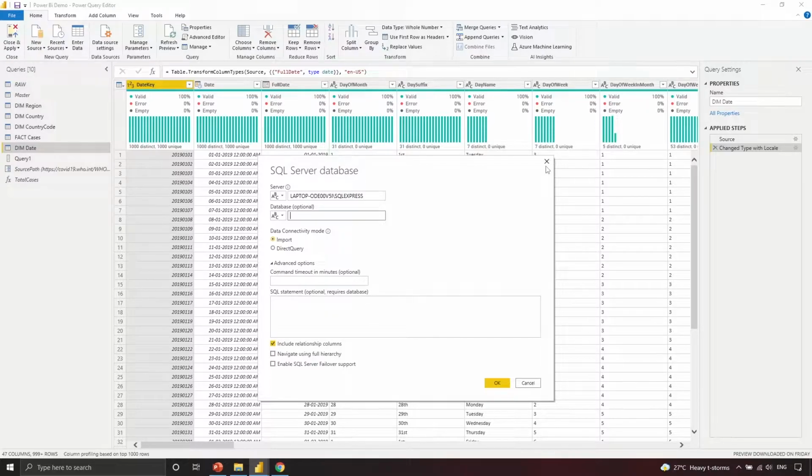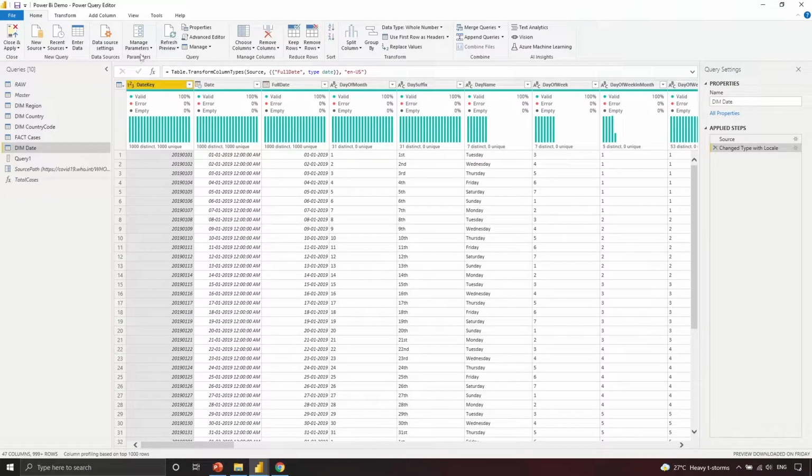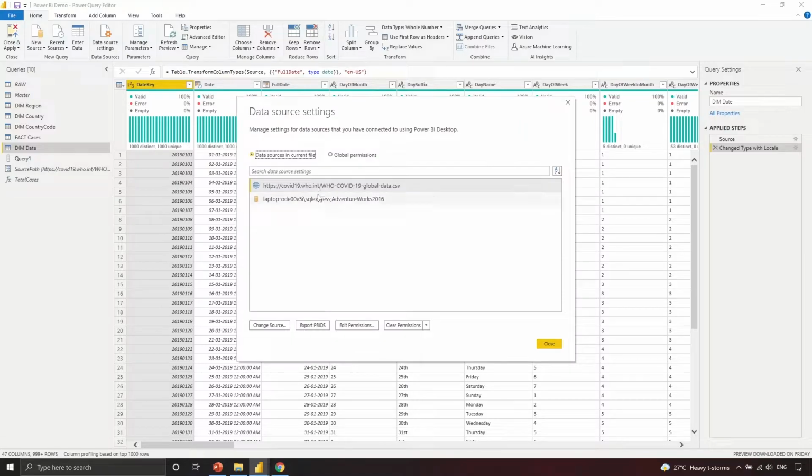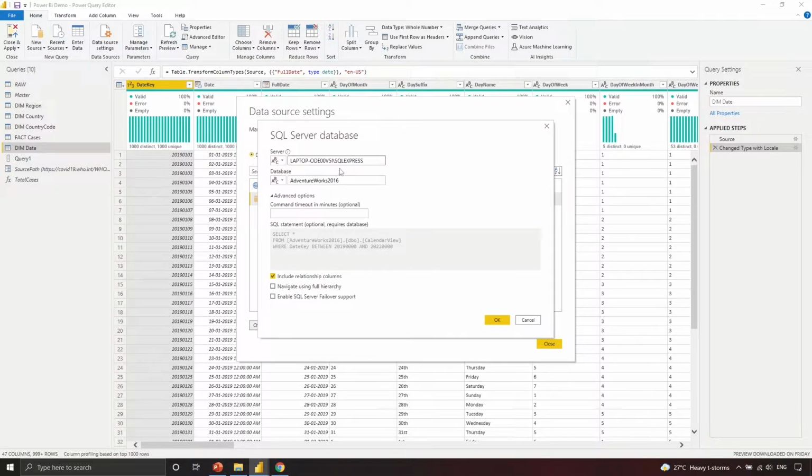If you look at the previous query which I already have over here, see, this is the same screen that you saw before. I have mentioned my SQL instance, then I have provided the database name, then I have specified a query.